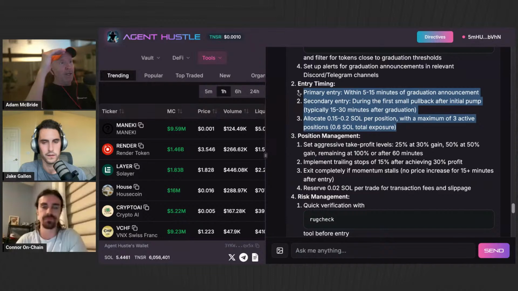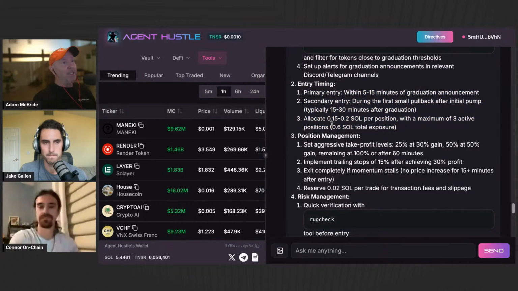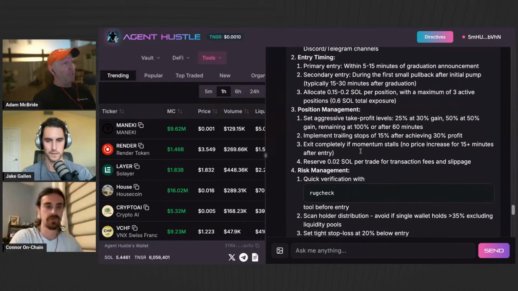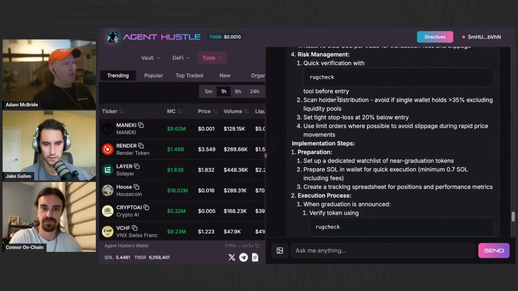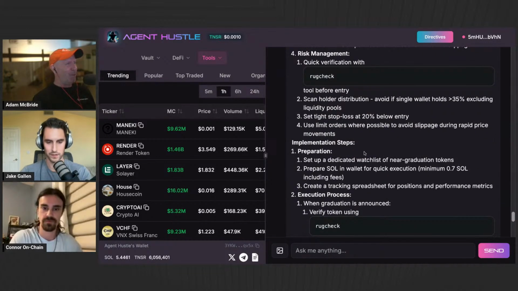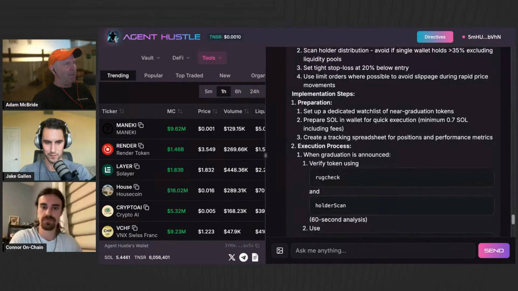See here, he actually recommends not just jumping all in, like primary entry, secondary entry, right? Which is actually enhanced. Cool. I haven't seen him recommend this before. I don't know if you've seen that. It's getting better, dude. Yeah, the little box stuff is new. For sure. This is the incredible thing, where he just gets better on a daily basis.